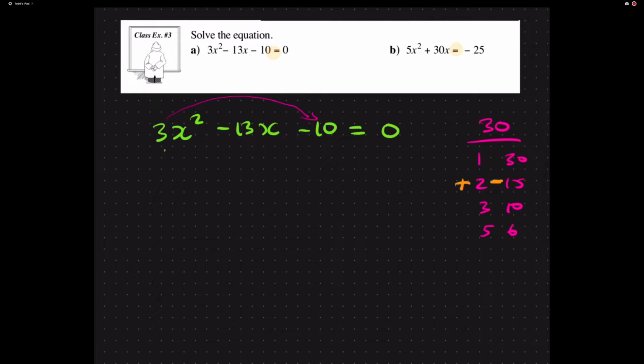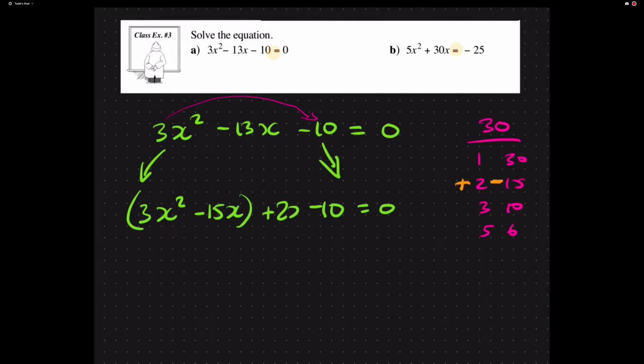What do we do? Well, we keep the first term, we keep the last term. So we've got 3x squared, and I've got a negative 10 down here. Don't forget it equals 0. It's an equation. And I've got a 15 and a 2 to place. Well, 15 pairs up with the 3 better, so minus 15x. That'll be one of our groups. And I've got a plus 2x. That will be our other group.